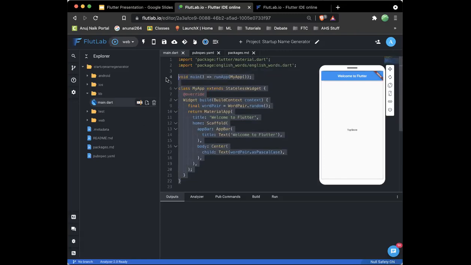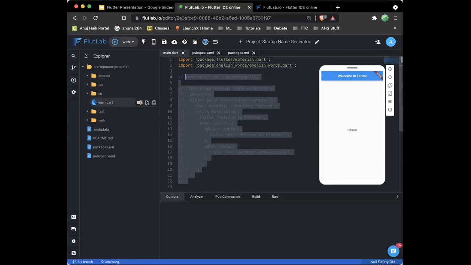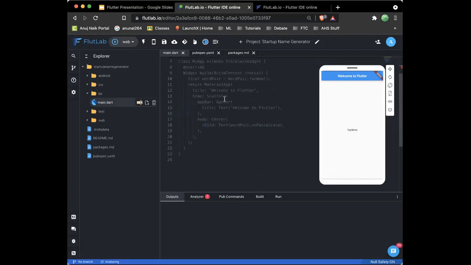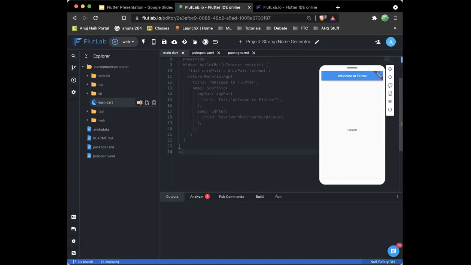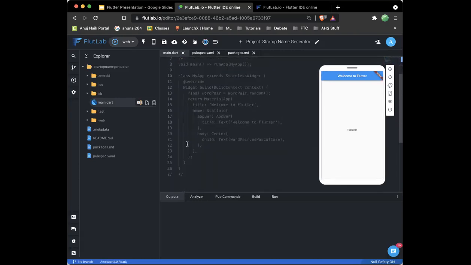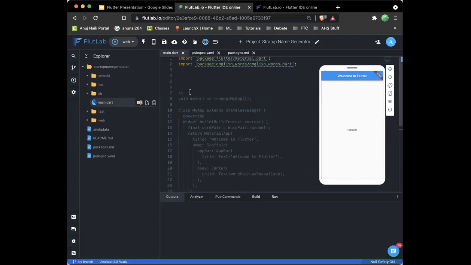Okay, so we don't need this code anymore, but I don't want to delete all of it. If you hold command backslash, or actually the easier way is to put a backslash asterisk, then asterisk backslash, this comments your code out so that it won't run. Just make sure to put two pairs of these. If it loses its color, that means you did it properly. Commenting your code means that it'll be ignored by Flutter. And that's what we want because we're going to write new code.